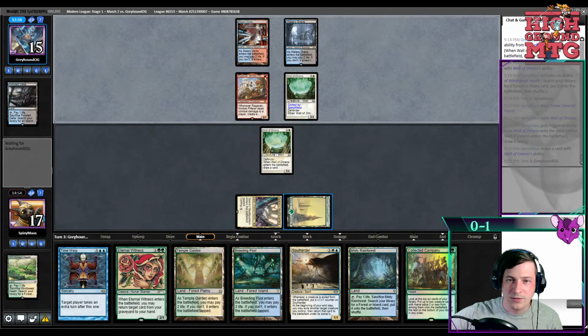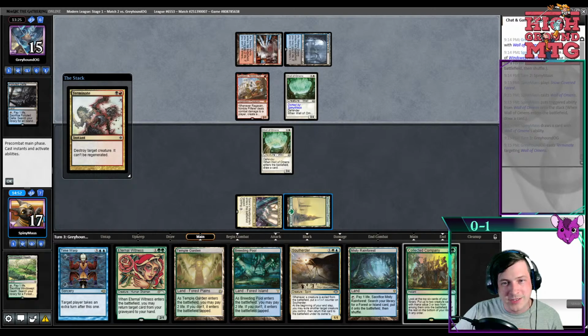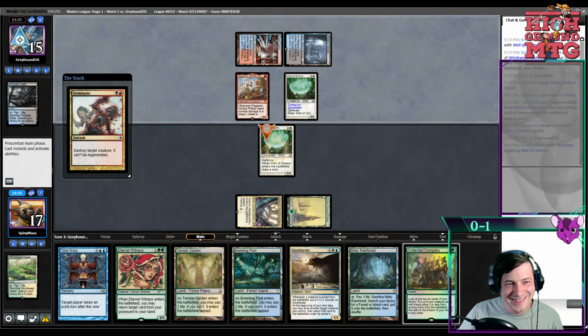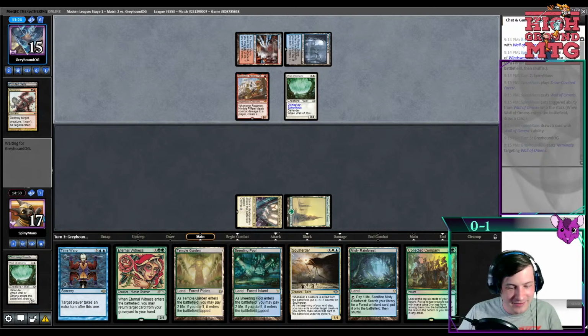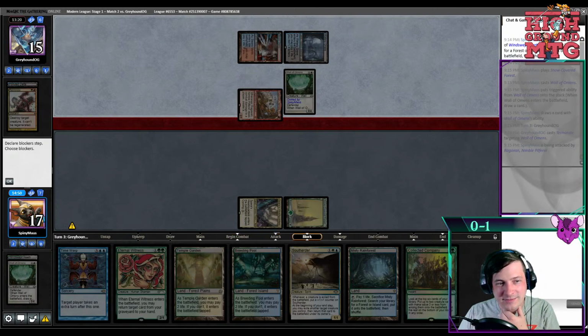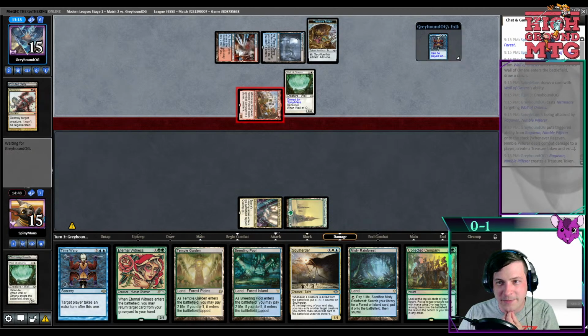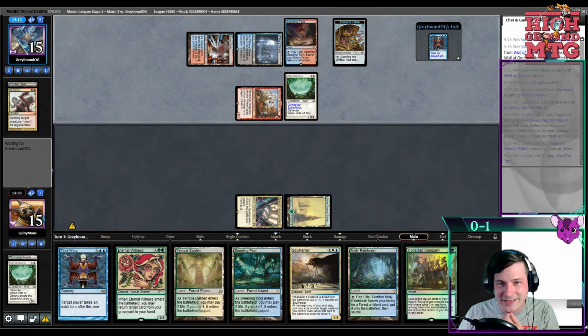See if our opponent wants to kill our wall. Could have, like, Fatal Push. Oh, Terminate. You bet. Welcome to Modern, where terminating a wall is the correct play. Ooh, there goes Time Warp. Glad they cannot cast it this turn.